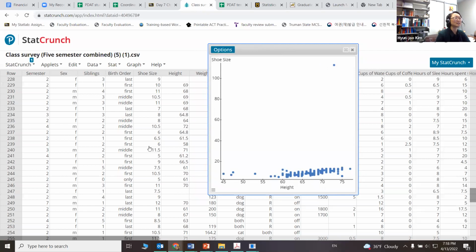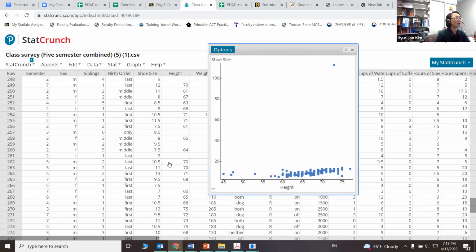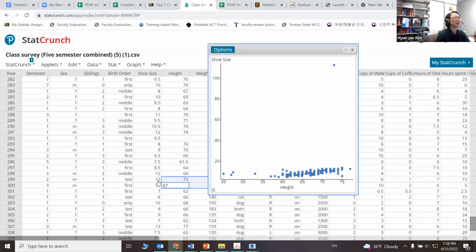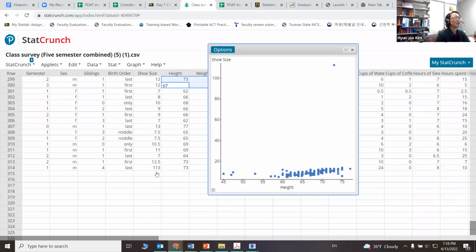So I actually looked at this data set before. If you go to the very bottom, there is this 113 point. It might be just a typo, where somebody forgot the decimal point between 11 and 3.